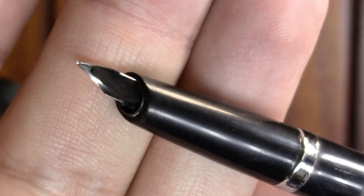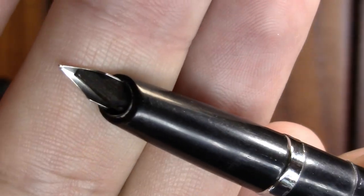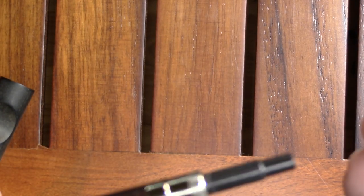Opening it up, it has kind of a Parker 45-esque nib, though it looks like the feed might be misaligned — we'll find out if that's a problem. First, do no harm: unscrew it, and that's where the cartridge sits. My first thought was: oh goody, I can use my Schaefer converter that I never use — and it fits on perfectly, a little tight, but it sucks water very well.